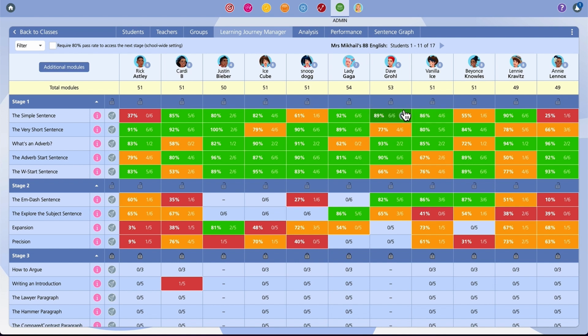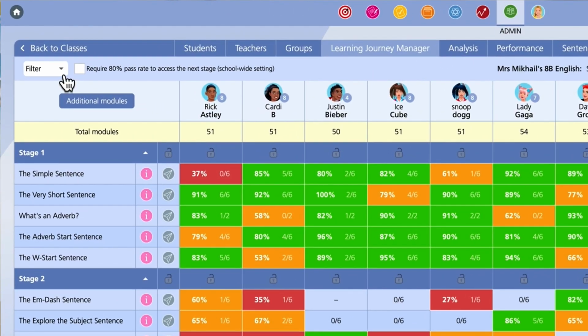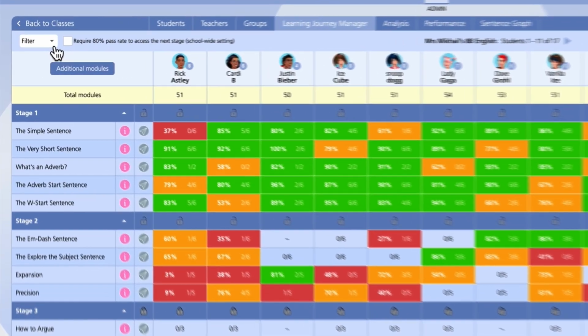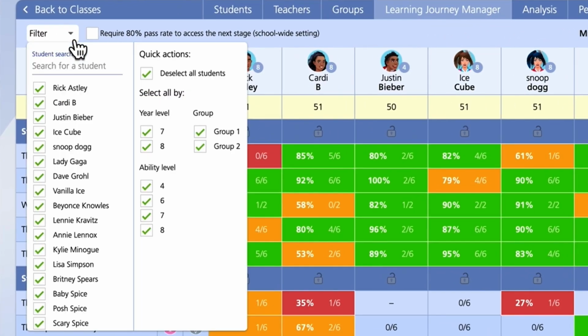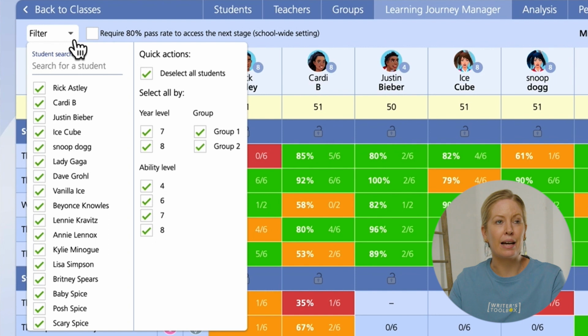Coming up to the top left-hand corner, you can see that we have a filter function. You might find that having all of the students on this page, it's quite a lot of data to have a look at all at once. You might want to filter it down to look at some specific groups of students. So we do that via the filter option. So we click onto the drop-down arrow there, and we can see that at the moment, every student is selected.